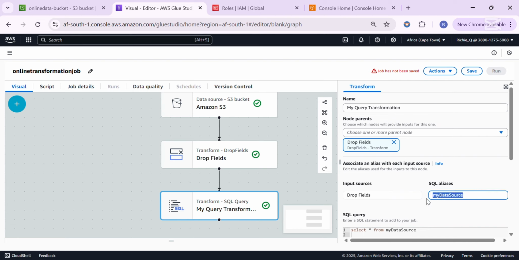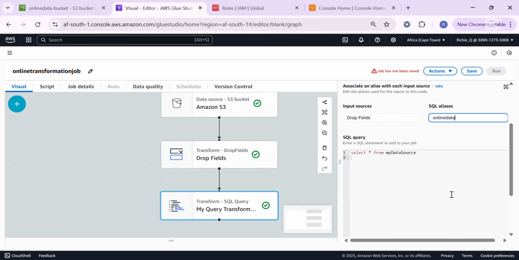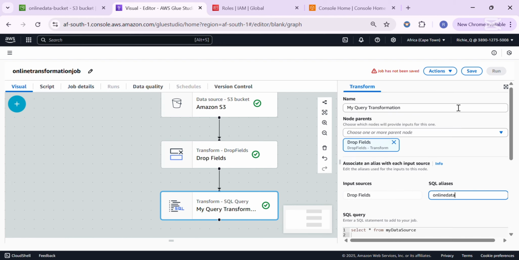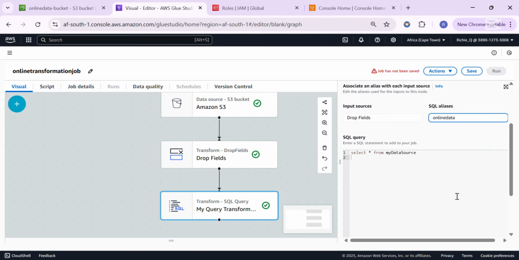I can change it to online data or anything you can think of. Great, so I changed the name of the SQL alias to online data. So now I'm just going to change the same thing in the SQL query pane that has been provided and run the script.